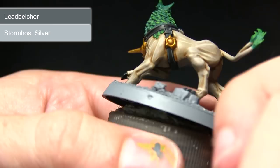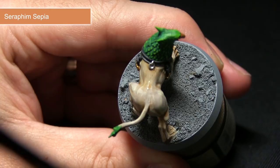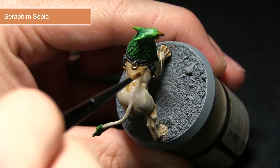Now, the next few steps are completely optional, and this is for applying markings to the skin of the Gryphhound. In this particular example, I shall be applying some leopard spots, but first of all, we want to darken the colour of the back by applying a wash of Seraphim Sepia. This will allow you to build up layers steadily and get the best gradient possible.